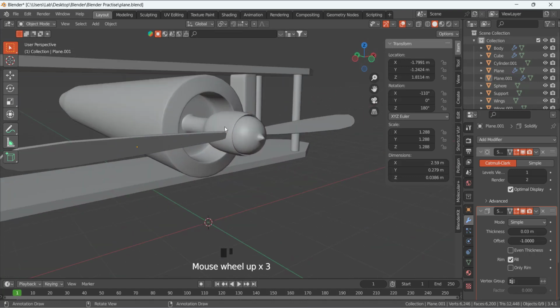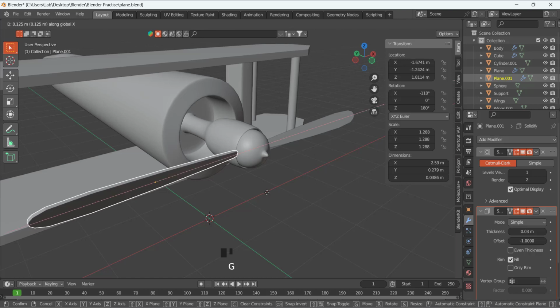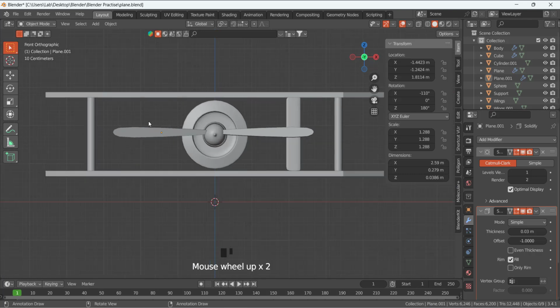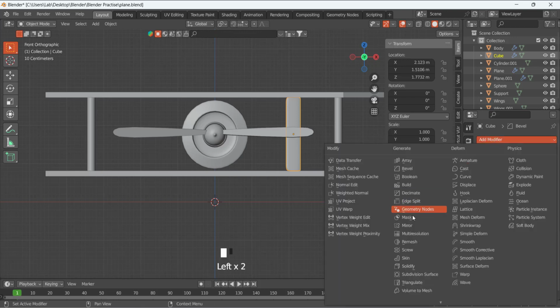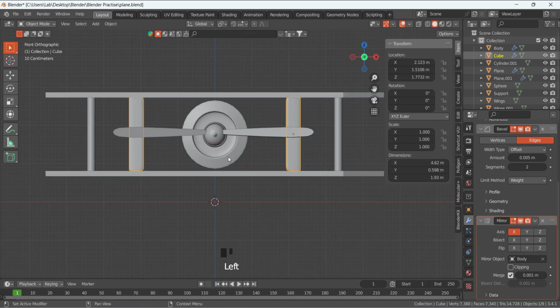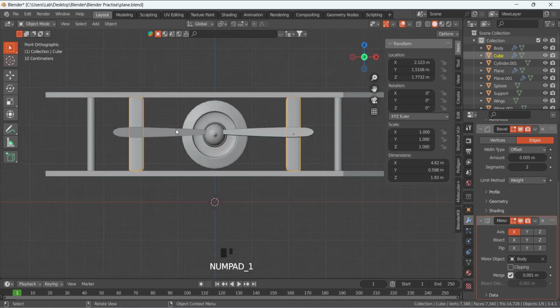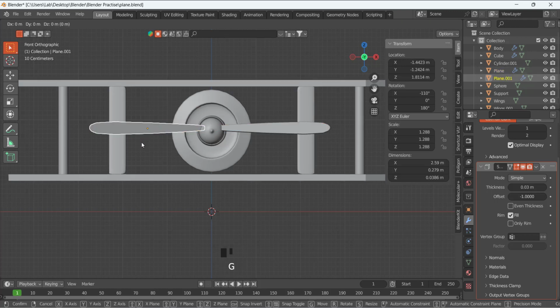So we have it in this position. G to grab, move along the x-axis, place it like that and press 1. So we can see. I'm going to select this one, go to add modifier and add a Mirror modifier for this board. And for this mirror, I am going to select this object and make sure the axis will be x-axis. Then press 1. So you can see the length of these two wings must be equal. So G and X to move it a little bit like that.